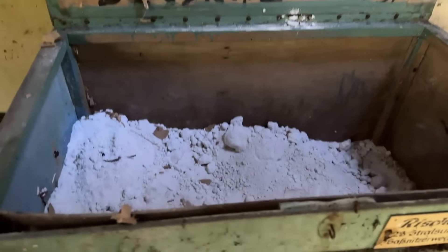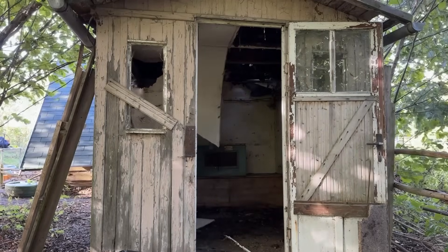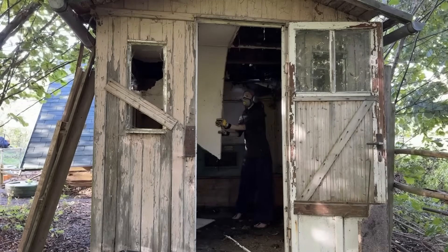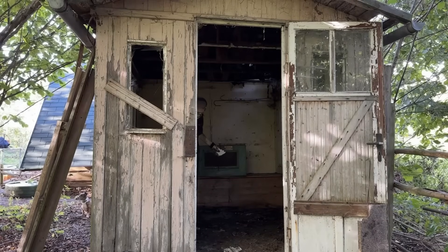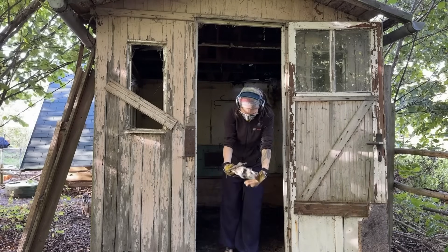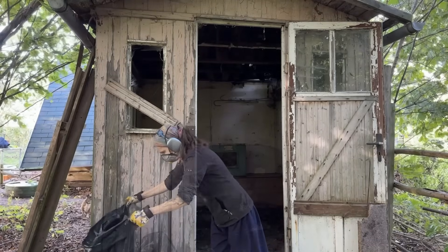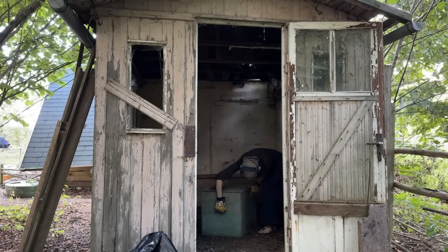Degraded chicken feet were the first hint at what I'd find in the roof. I put on a mask and started tearing up the ceiling — chicken feathers started raining down, and just a few sheets later an entire half-mummified chicken fell from the beams. My very own dinosaur fossil. I found more degraded chicken feet under the edge — it must have been one happy mouse family living here.